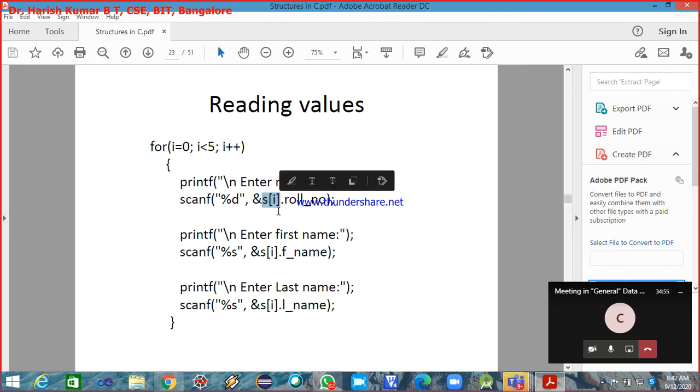Right now, what I have declared is an array of structure. I'm reading SFI dot roll number, then the name, SFI dot first name, and then the last name. Now all the structure members are read for all 5 different students.